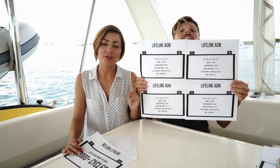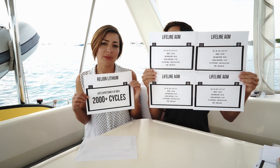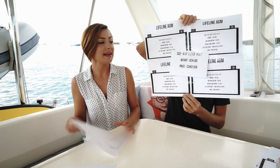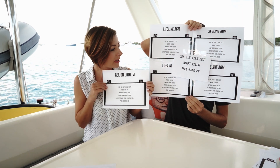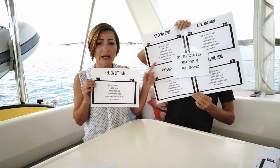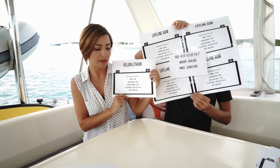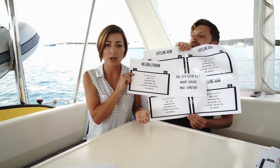To match our one lithium battery you'd need four AGM batteries to equal the same amp hours and the same number of cycles. Now that we've got the same amount of cycles and the same usable amp hours, our size has increased by quite a bit, our weight is absolutely obnoxious, and our total price is $3,452 — which is now very close to our $3,500 lithium battery. So when we look at the specs side by side, it actually comes out in the wash.